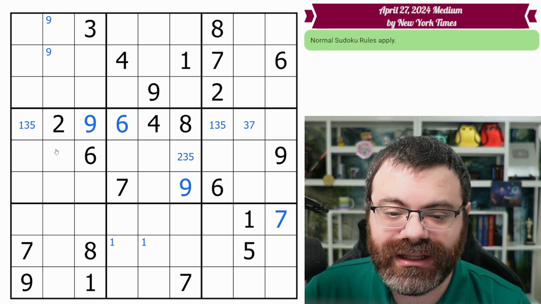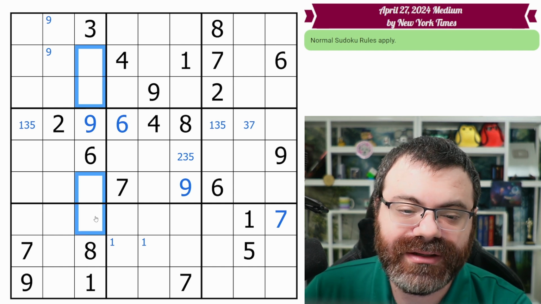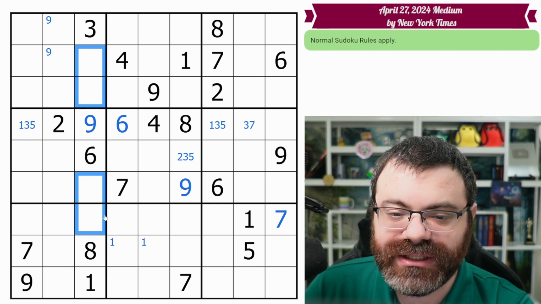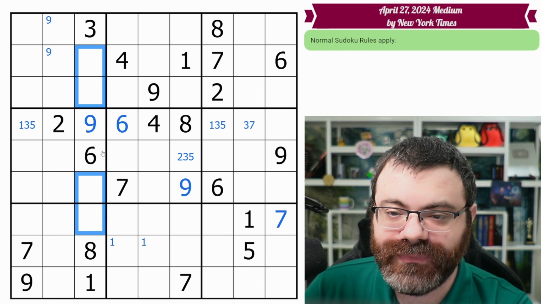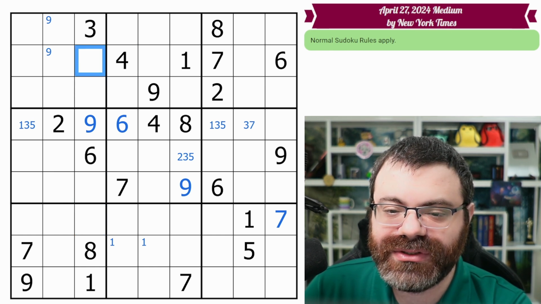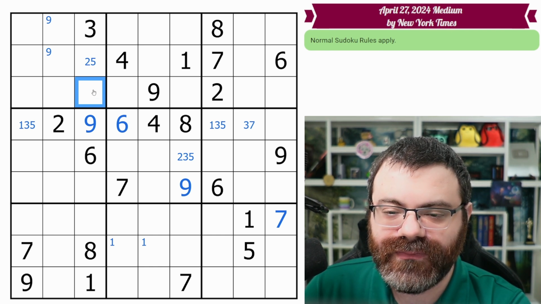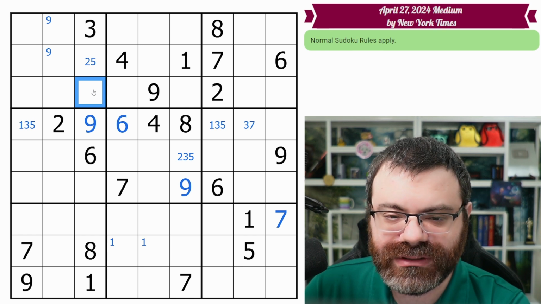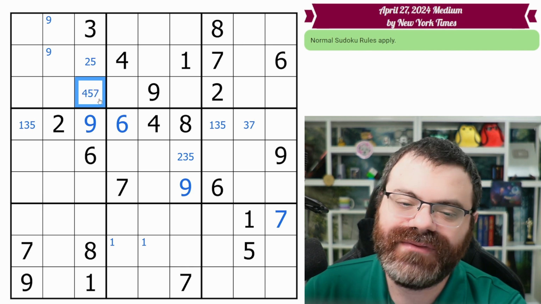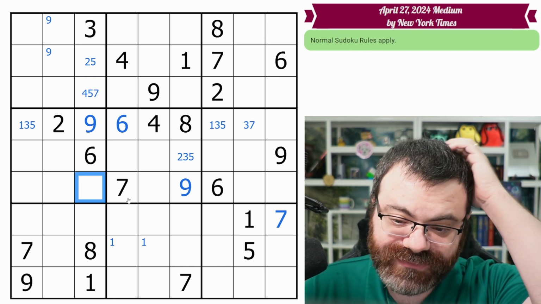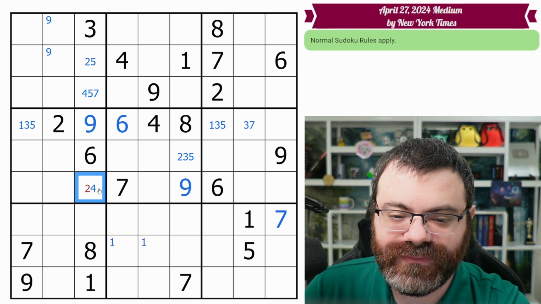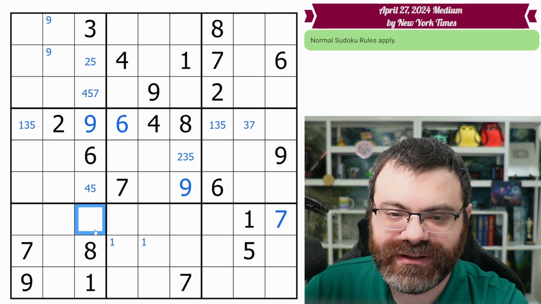That's all we found. Oh, wait, there is a column down to 4 cells, so we can do that. So we need the 2, 4, 5, and 7. Well, this can't be 4 or 7, so this is down to 2, 5. This can't be 2, so it's 4, 5, 7. Sorry, I lost track of what digits they were: 2, 4, 5, 7. This one's not 7s. 2, 4, 5. It's not 2 either because of the box. And this one's not 7 either.